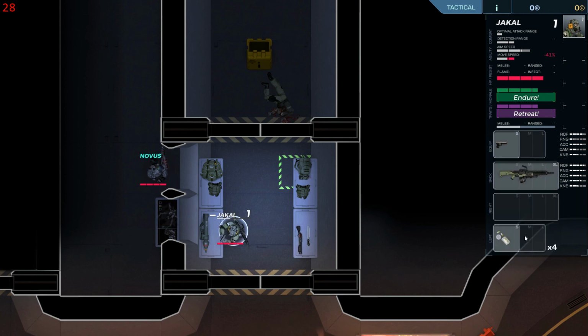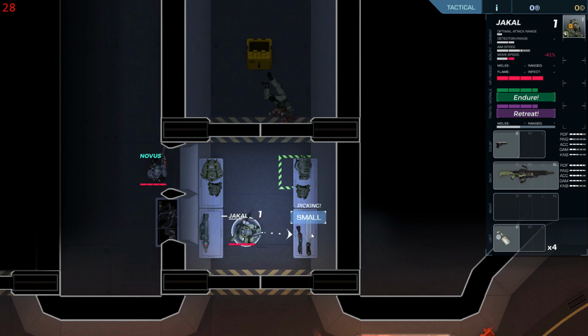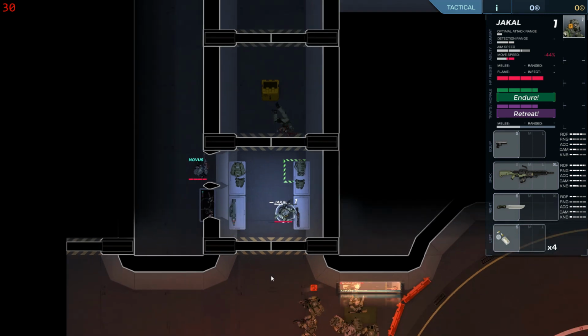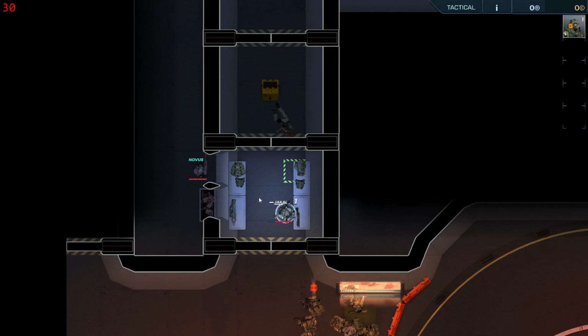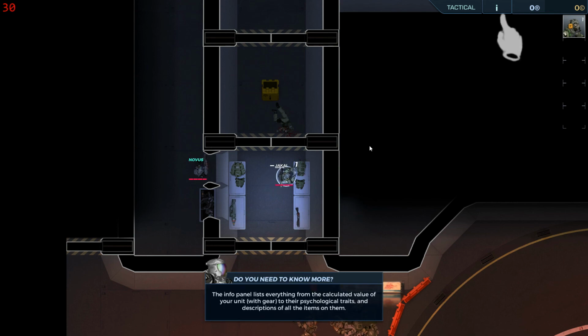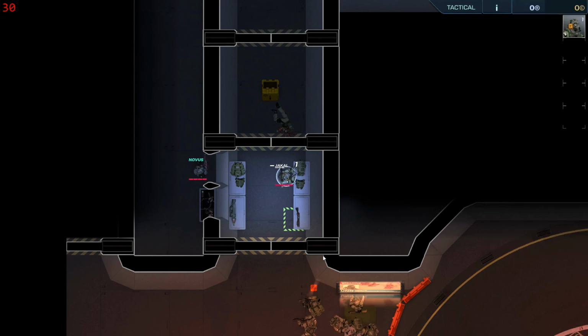And down again. Okay. Now, we got a small, a medium. Ooh, nice. All right. Whatever. Let's try that. Okay, so we have an info button up here. Alrighty. Okay.